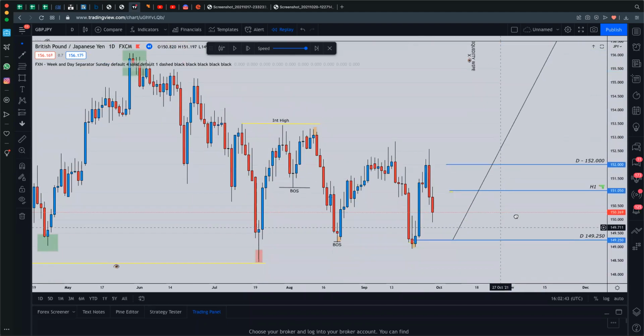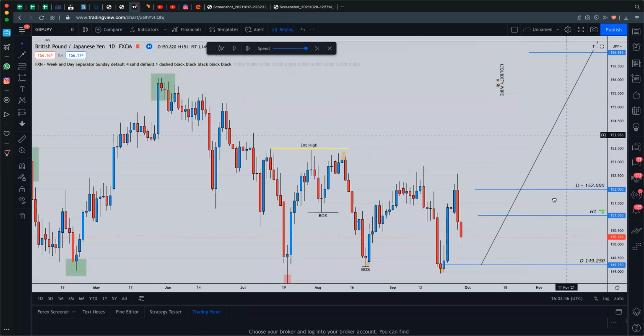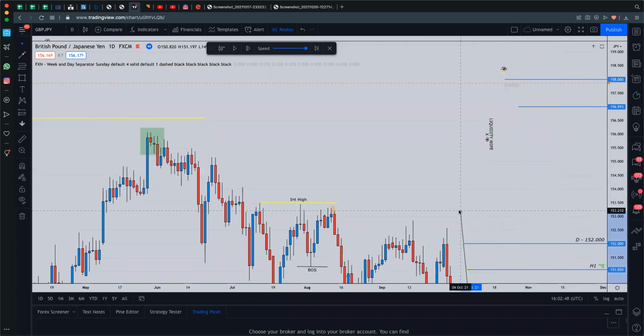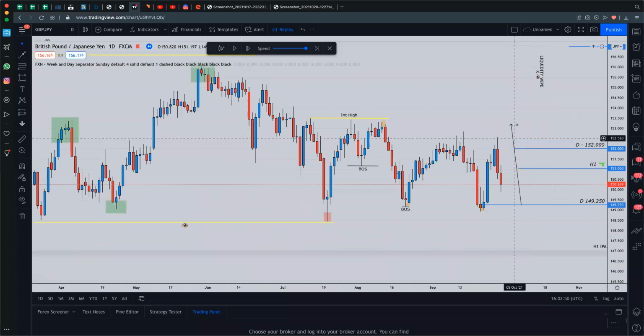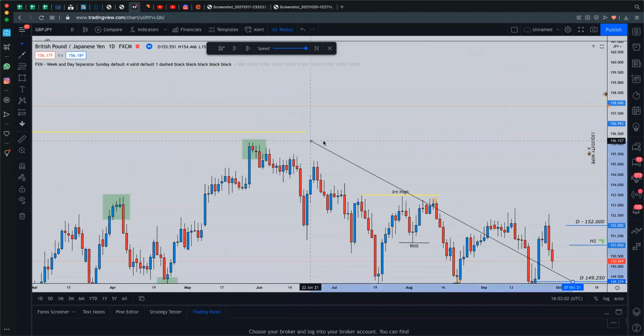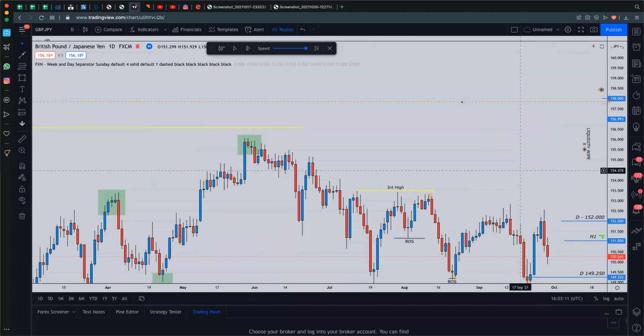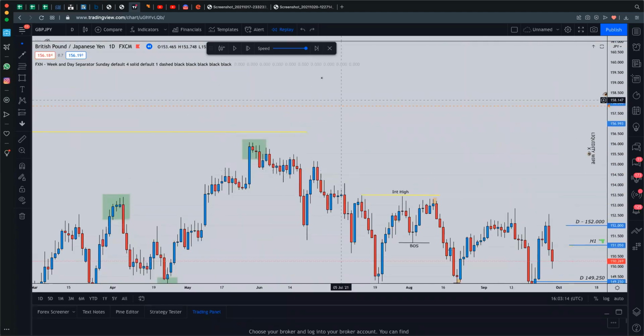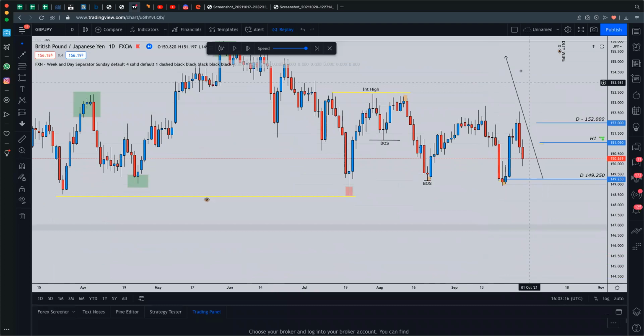So from there, I'm just thinking, if we do respect it, where are we going? Let's just roll this back, because yes, we know what happened already, but we're in replay mode right now. My first target, again a very, very specific number, is 153,500, which then leads us into this area in here, 154,500. And then from there, hopefully take out this high, which is at 156, and then 156,800 would be the number I focused on in there. Very specific numbers, I know. So when we do that, well, we haven't done that yet.